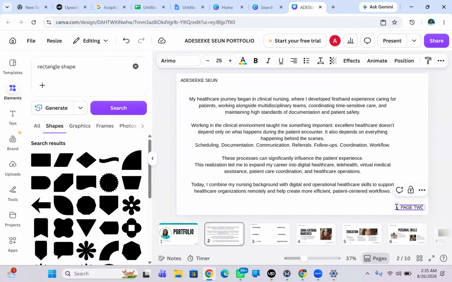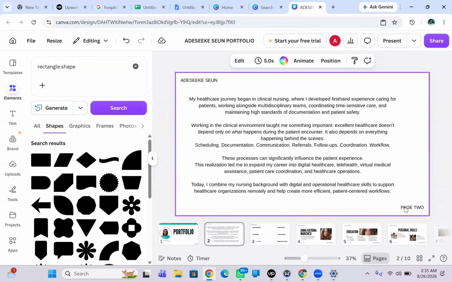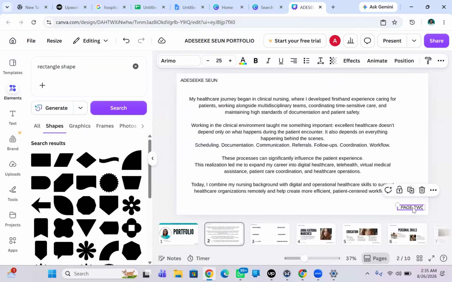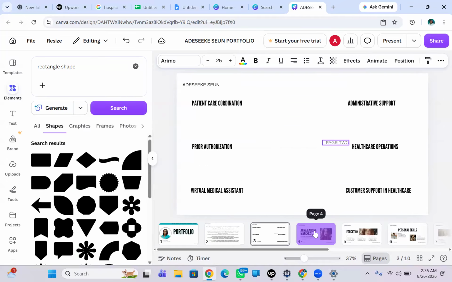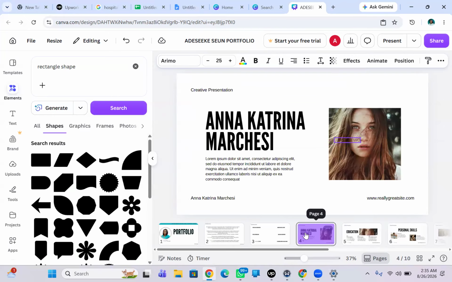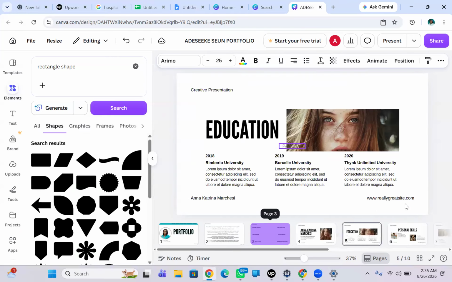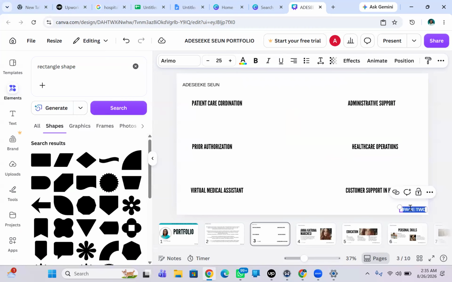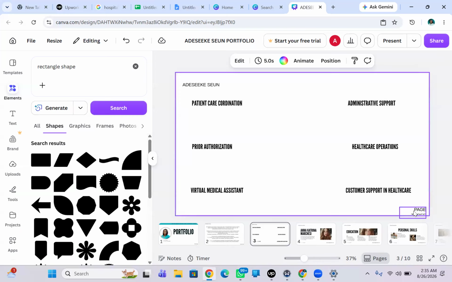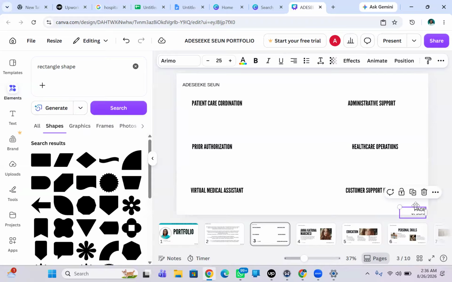Okay, TWO. So how do you duplicate? Just click duplicate. One of them, just drag it. Okay, you can see. If I want to drop it here, I will drop it here. If I want to drop it here, I will drop it here. Okay, so that's how to do that. And then don't forget to change this to page 3, THREE. Okay, so now this page is, just drag it so that you can have it right.